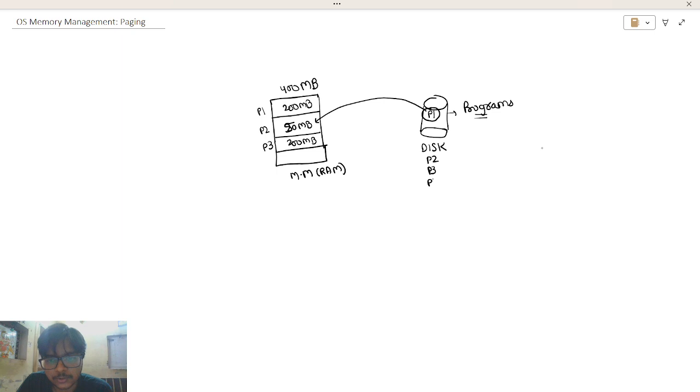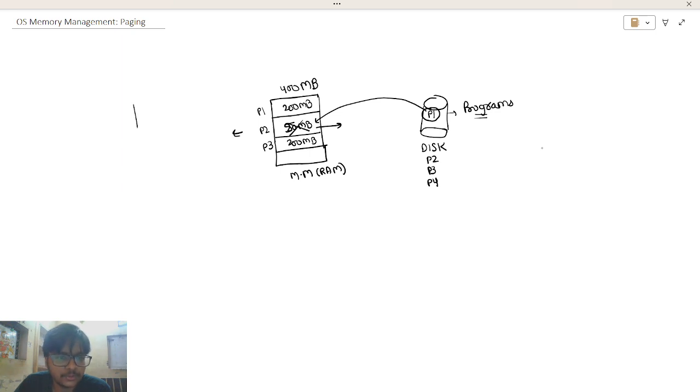Now there is another program P4. Before P4 comes in, you close the 50 MB program, so this program leaves the memory.